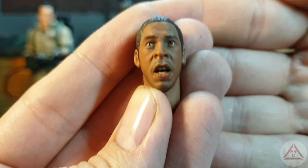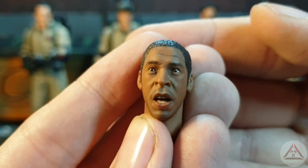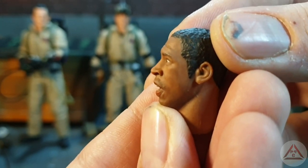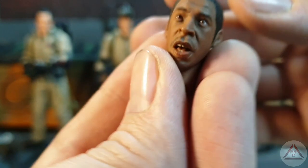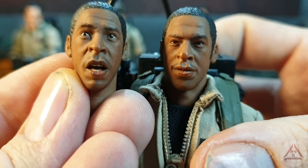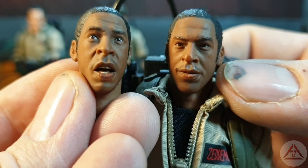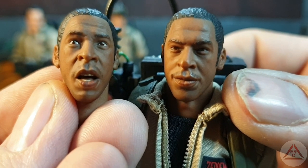And next we have Winston's head, and as you can see, there is no glossy flat spot on the end of his nose here. Okay, so, yeah, a lot better. Such a shame that it happened on him, on this head. Let's bring him up close, actually, so we can compare the two. Yeah, that's how it should have been. Damn you, Mezco. Your figures look nice, but your quality control is absolute shit.